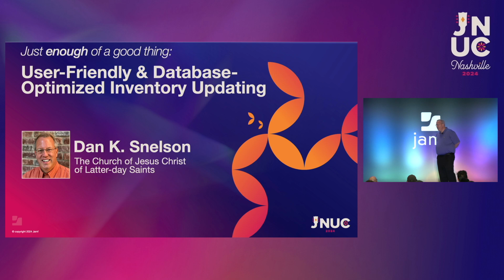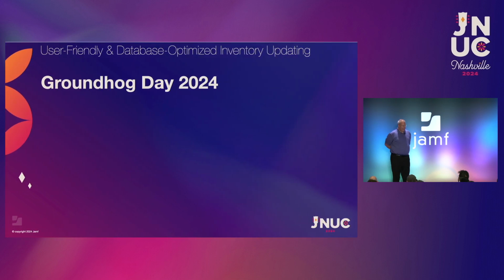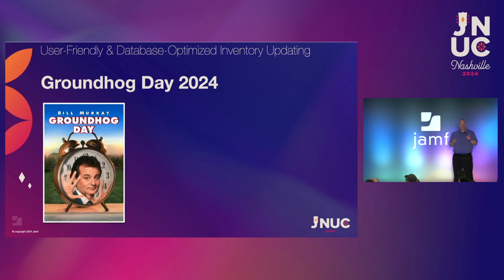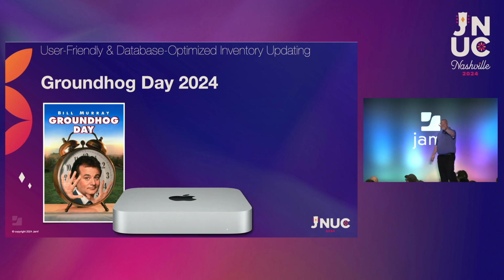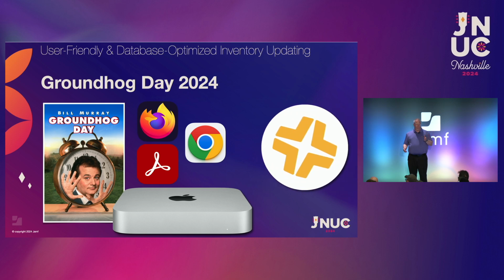Let's talk about user-friendly and database-optimized inventory updating, because you gotta love inventory updating. So first, let's go back to Groundhog Day. On Groundhog Day of this year, I logged into a Mac Mini that needed an OS update. And I was greeted by not 1, not 2, not 4, but 3 pending updates. I watched as inventory was needlessly submitted after each and every update, just like I told it to.